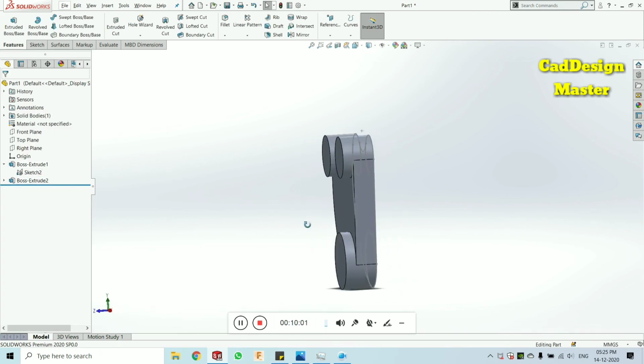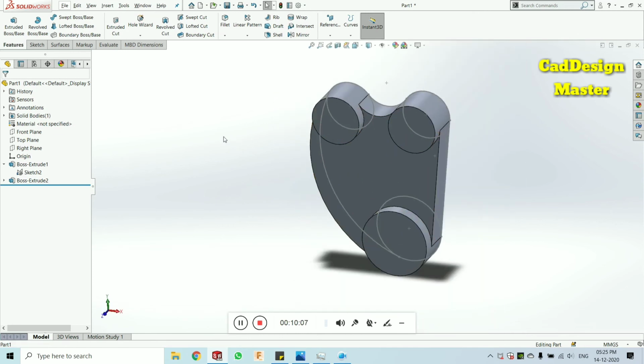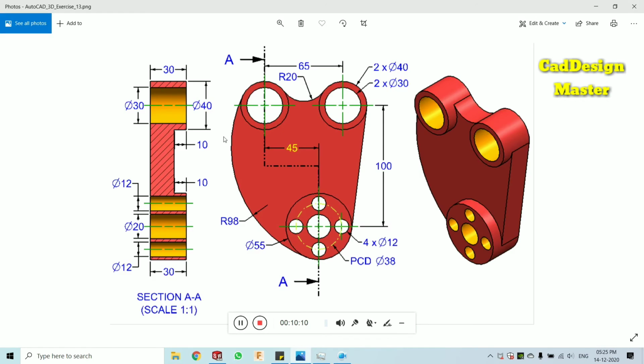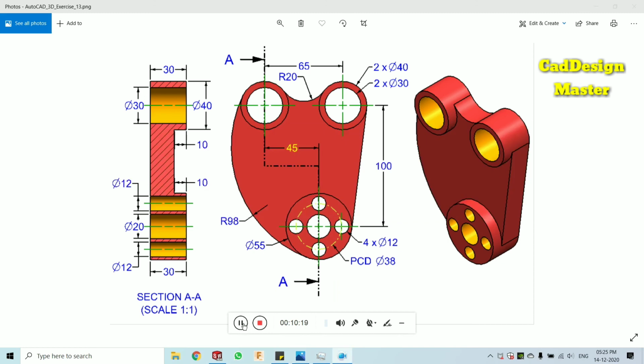It is a very futuristic tool in SolidWorks. You can handle anything anytime. Okay, you can modify it. Wait a second, I think we have not given the dimension of 55. Yes, yes, we had done it.